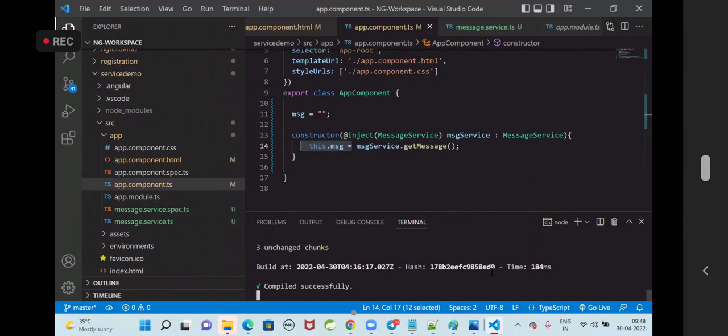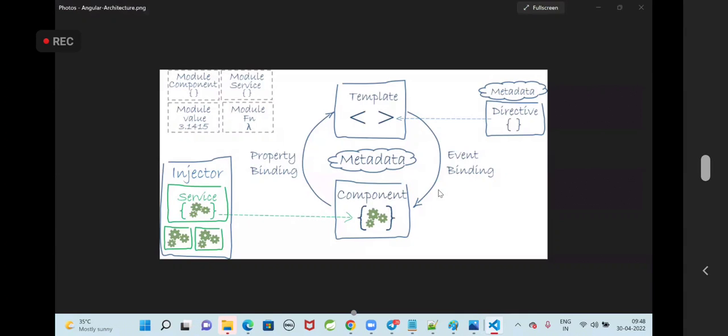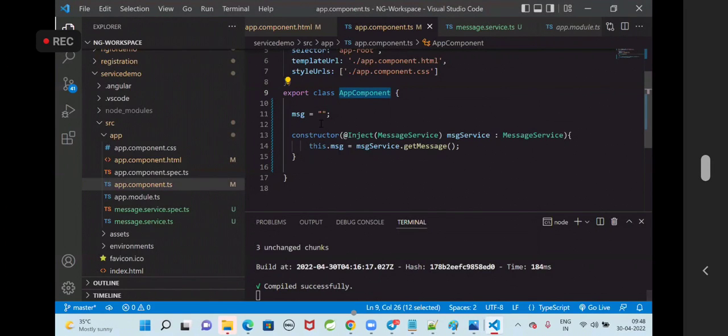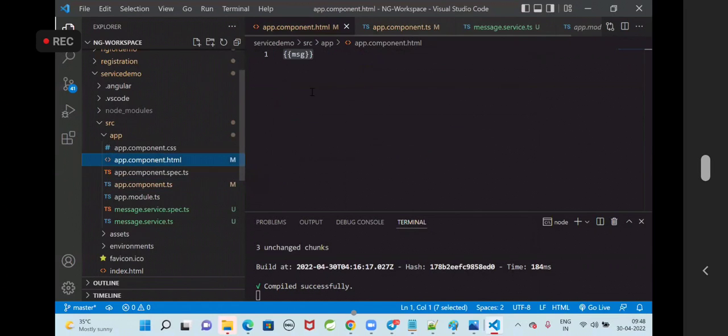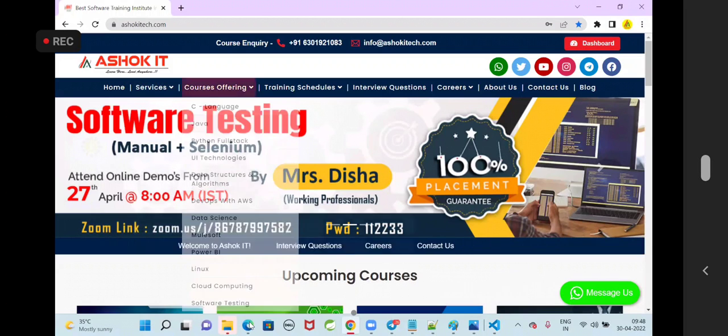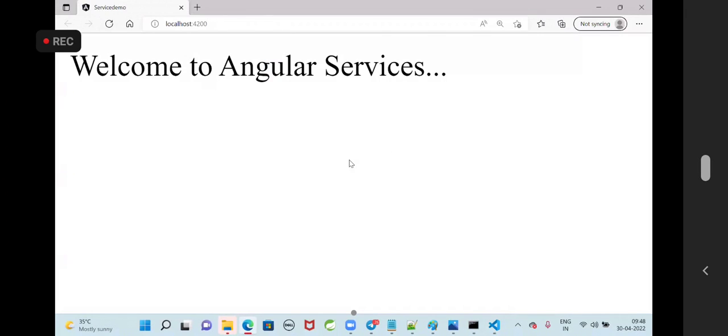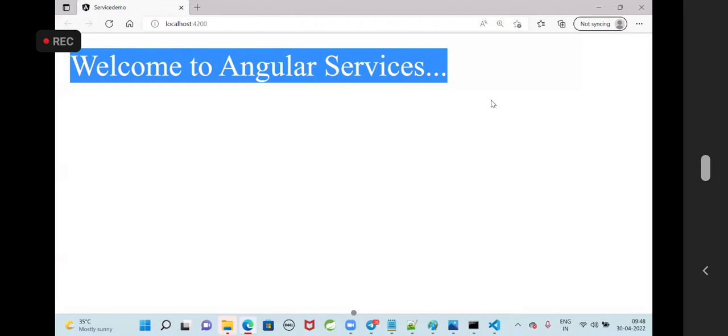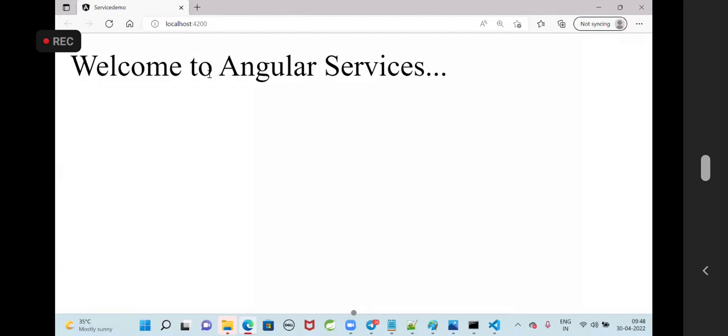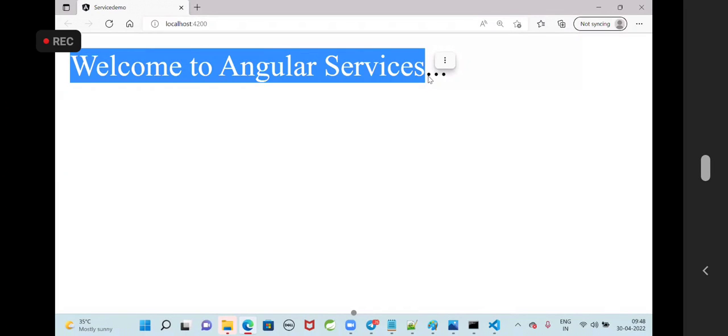Okay, and that value which is stored, we can show it in our template, that is interpolation. So this variable is available in the component. From the component, can I send the data to the template? Yes. How am I sending the data from component to template? The variable is available. If I access this variable by using interpolation, that variable data will be displayed there. Now you see that variable data is displaying here. Actually, who is giving this data? Where is this data coming from in the backend? The service layer gives it to the component, and the component gives it to the template.